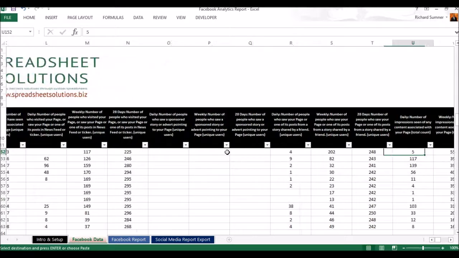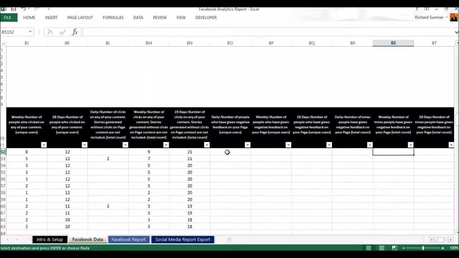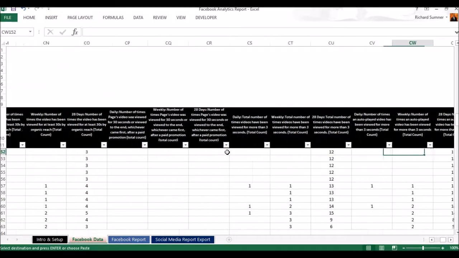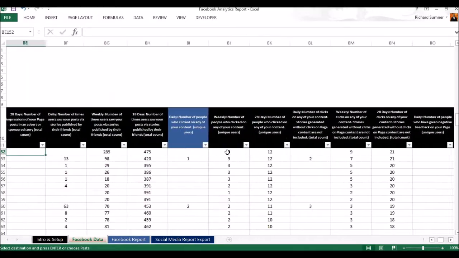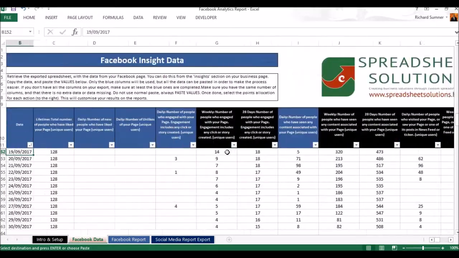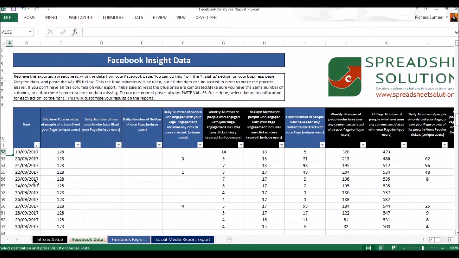So there's a lot of data here, most of which is not actually being used. There's an odd blue column every now and then. The ones with the blue headers are actually being used in the spreadsheet. So those are the ones that you need to make sure have been pasted. If all else fails, just copy each column at a time and put them in the respective columns, and make sure the blue ones are in. If the black data is not there, it doesn't matter.